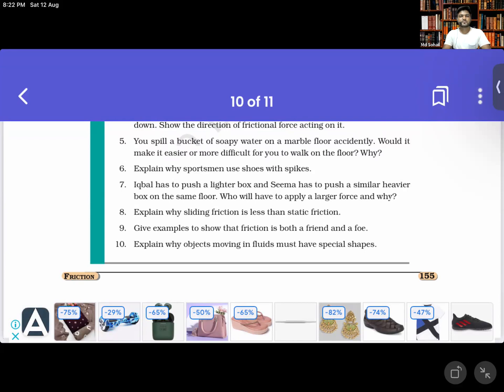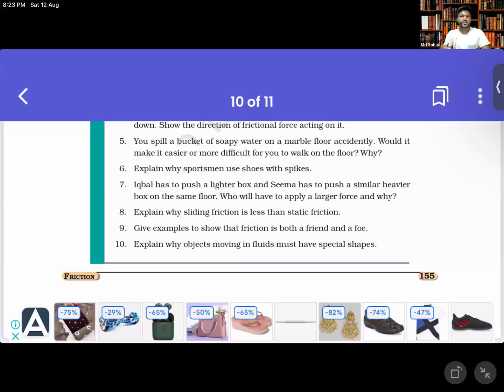Look here. Especially in the case of fluid friction, we know it depends on a number of factors. It depends on the nature of the fluid, the shape of the object, and the surface of the body. These are the things which determine the fluid friction. So here, an object has to be moved in that fluid. So we have to make changes in the object only, not in the fluid, right? Whatever nature of the fluid is given, we need to make modifications in the body.